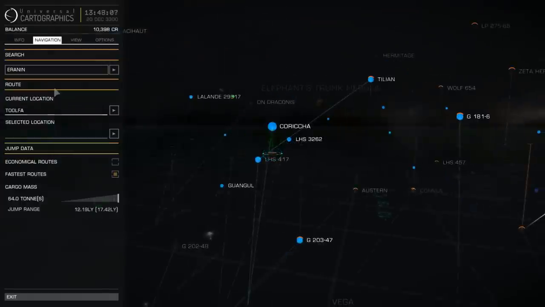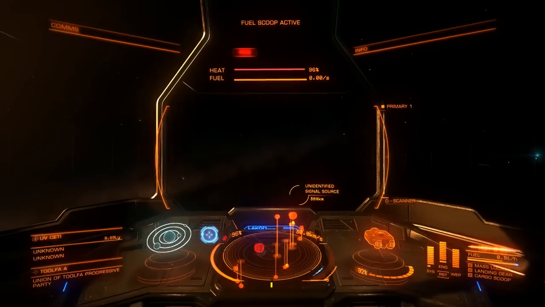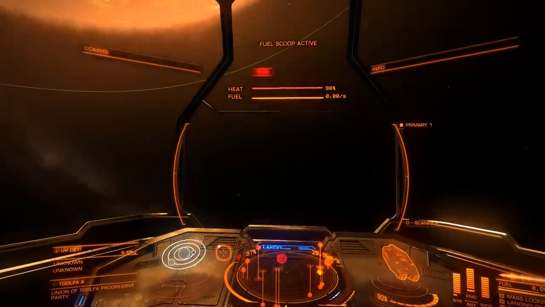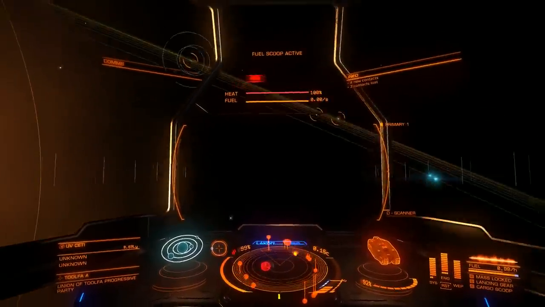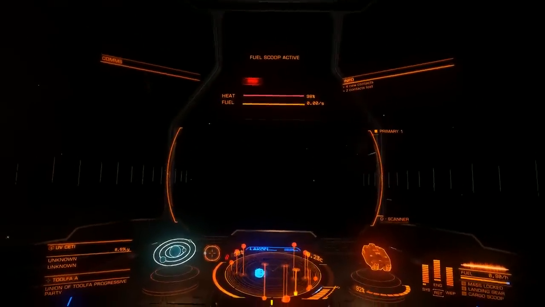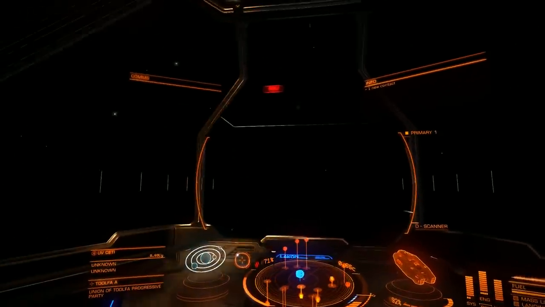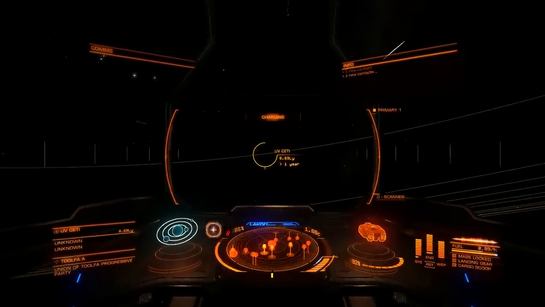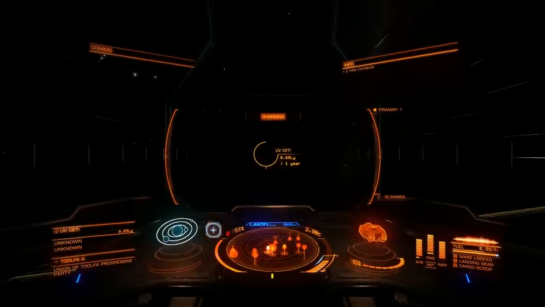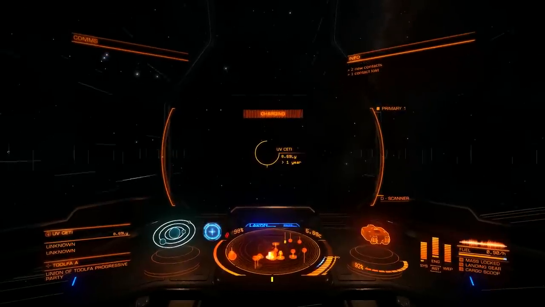Still can't plot a route. Let's go to Lalande. I recognize that. Hopefully we can make it to Arena. System, so it probably means I'm going to have to scan the moment I get in there. I'm surprised I didn't see that before. But hey, it's little things. See you guys in a bit.